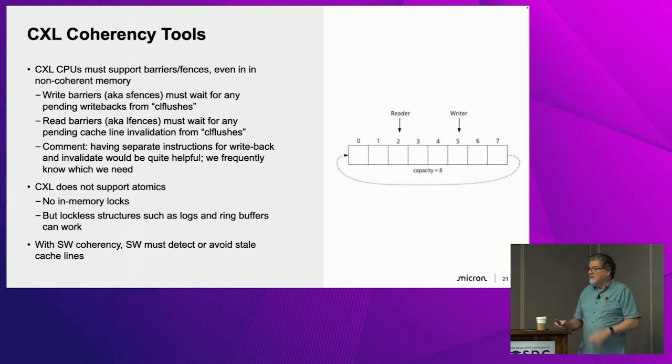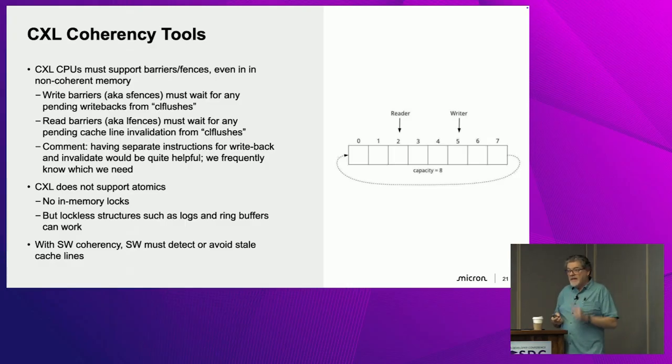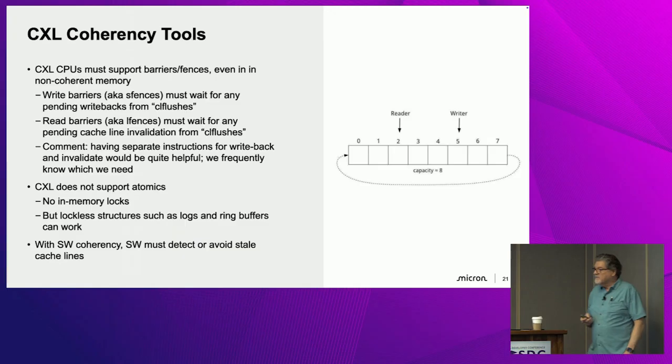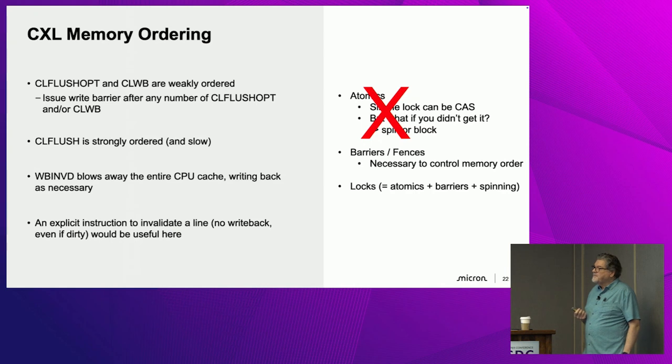Without back invalidate, the way the PCQ example in Famfs works is it uses sequence numbers and checksums on the messages. So if I read a message and it's got the wrong sequence number or a bad checksum or both, then I invalidate the cache and try again. And that works. That's solid. It's not necessarily the killer app for super fast messaging because you do have to do the checksum thing. But it does work.